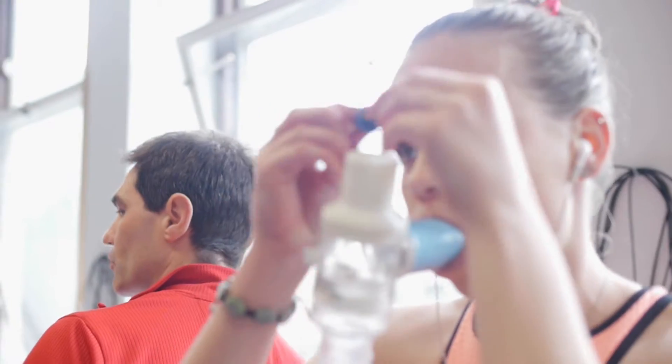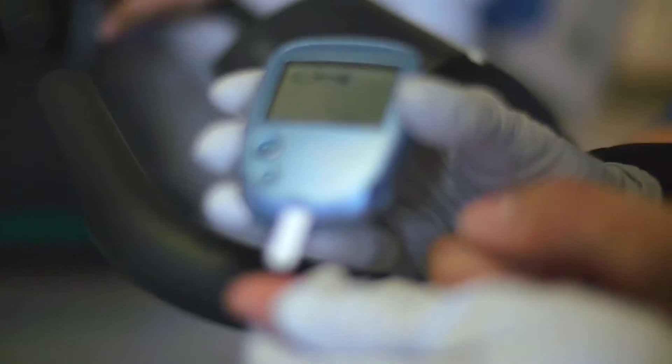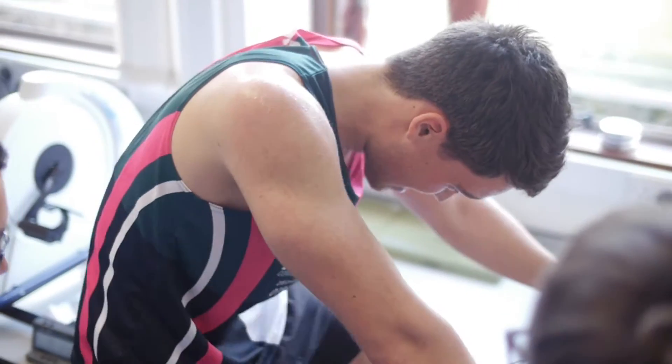We'll then compare a range of physiological measurements during 75 minutes of exercise before asking the students to ride for as long as they possibly can to exhaustion. The measurements that we take include blood glucose, oxygen consumption, carbon dioxide production and the ratio of fat to carbohydrate use, as well as perceptual measures of the student's rating of difficulty and heart rates. At the end of the experiment, we'll know something about whether these drinks have an effect on physiological performance, as well as the time to exhaustion.